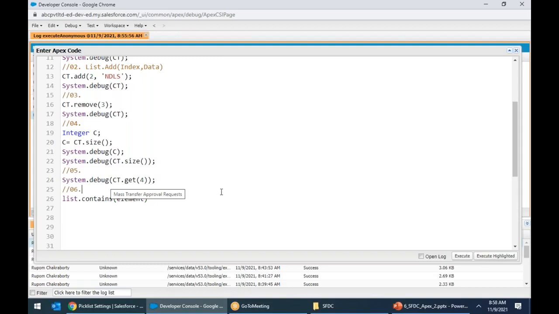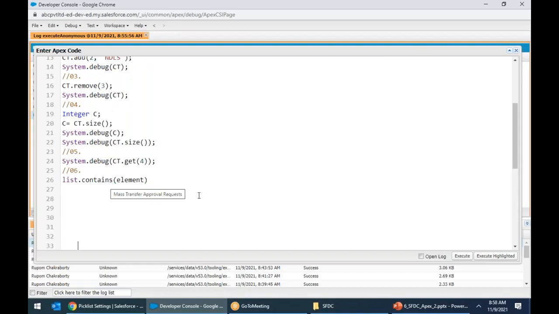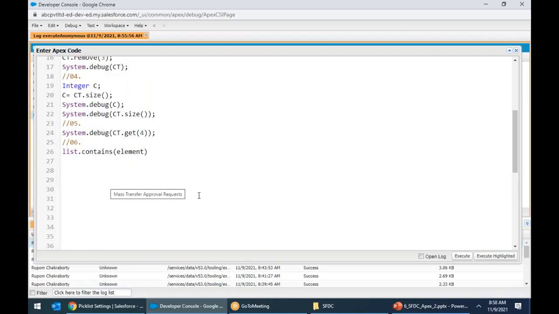What is the command? List dot contains. Does it contain KOL? What will this give me? This will give me a Boolean. Boolean means yes or no, true or false. I will get the answer as false.